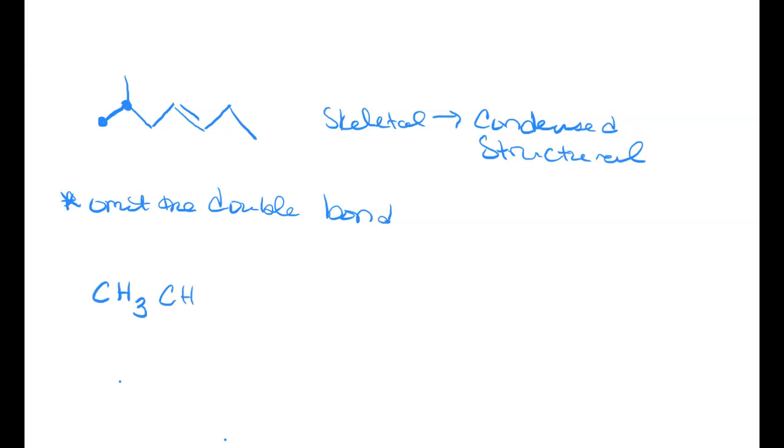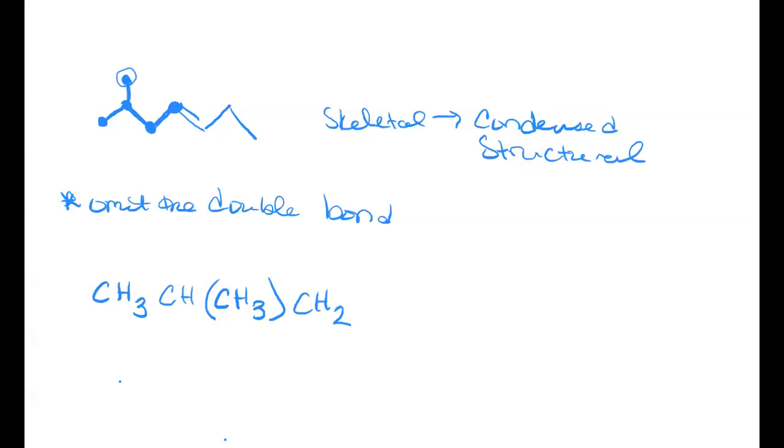Now I want to keep going on my parent chain, but I can't because I have this functional group here. So I need to go pick up my functional group. To show Mastering Chemistry that you have a functional group, you're going to put it into parentheses. So I'm going to put CH3 in parentheses, and that's going to cover my functional group. Now I can go back to my main chain and put the next carbon in my main chain. My next carbon has 2 bonds, so it needs 2 hydrogens.